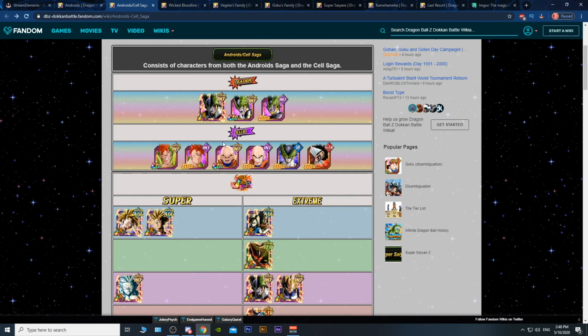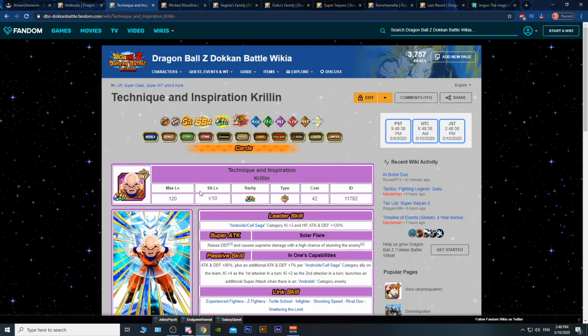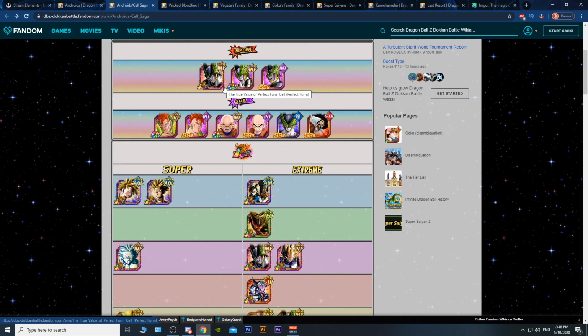If you decide to maybe do the Android and the Android Cell Saga separately because it's just how your cards work and everything, one thing to note is that if you don't have LR Cell, you can get the free-to-play lead with the Krillin from the Battlefield. He is Cell Saga and Android Saga category key +3 stats up 120. So any stacks defense. So yeah, in fact, this particular team, if you wanted to, you could almost do it free to play. You could bring Krillin on rotation with you. You bring a friend LR Cell.